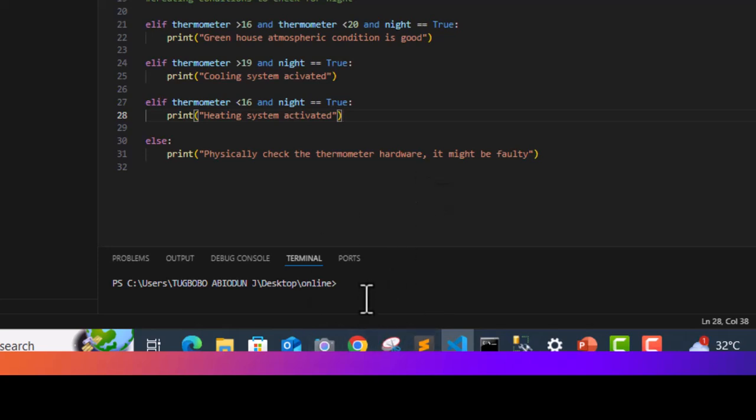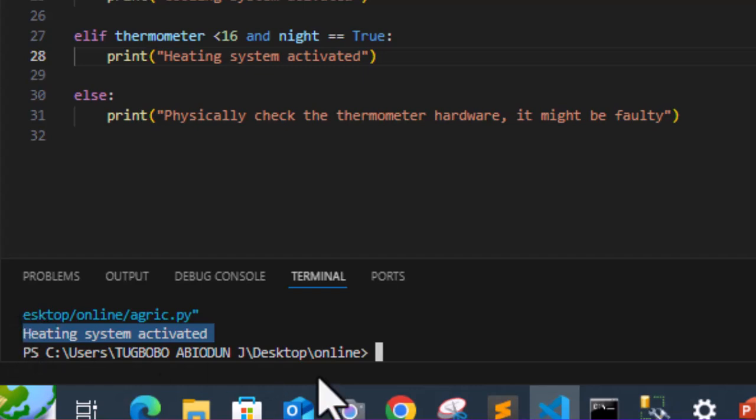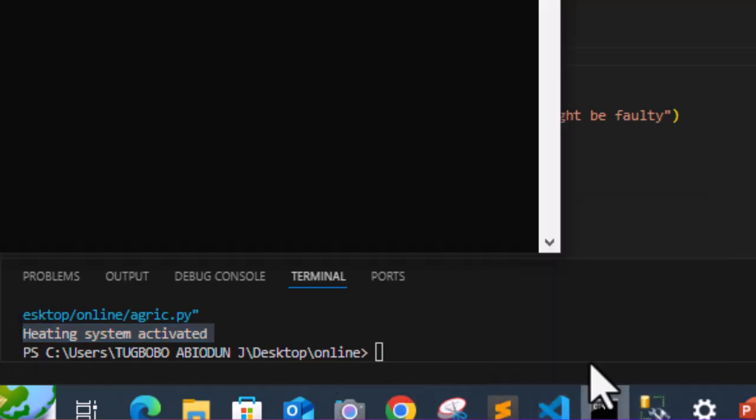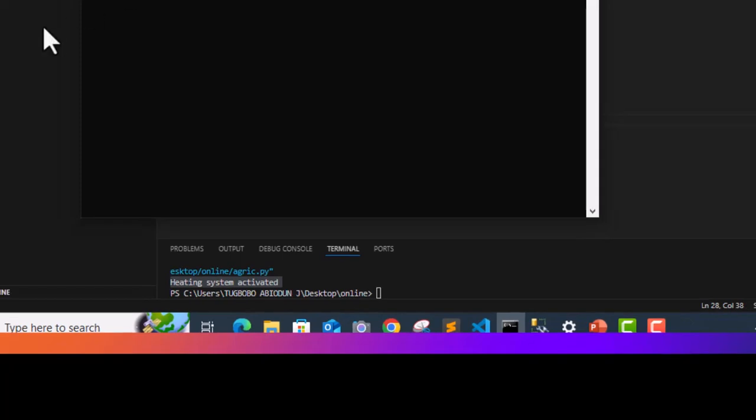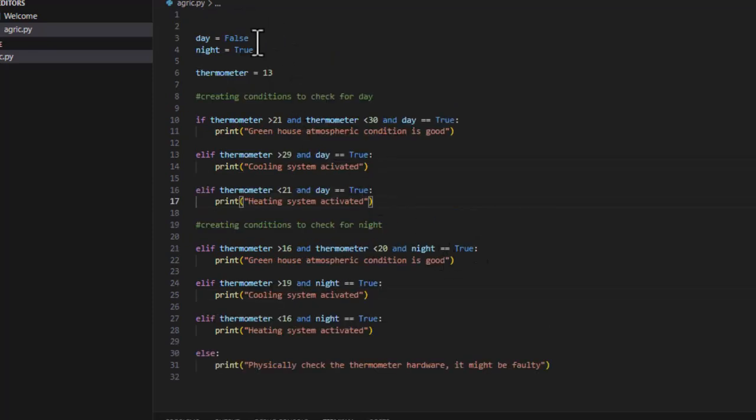That is, if you want to use the terminal that comes with Visual Studio, you can just click on this play like icon, then it will print it out for you here. But as a programmer, it is very essential that you know how to use your command prompt so that you can have better output. So let me change this. Let's say I want to change this value of thermometer to, let's say, 56. Then I will have to save, as once you are changing any value, you need to save it.